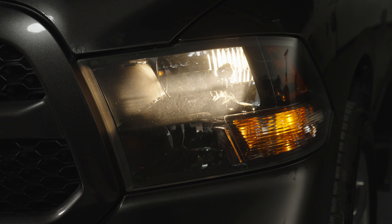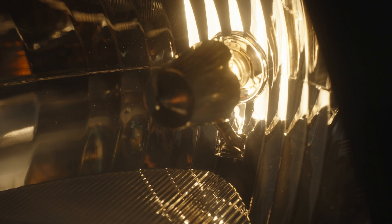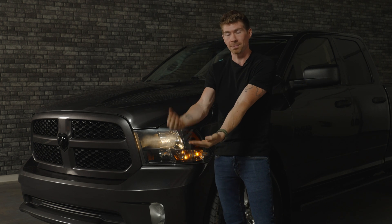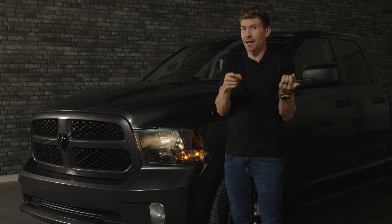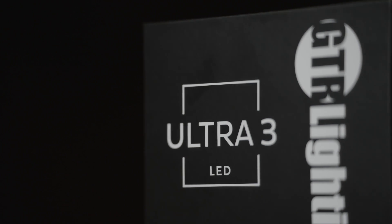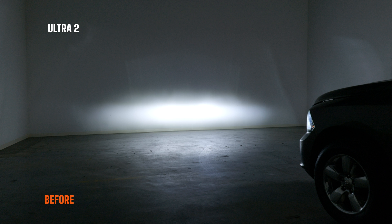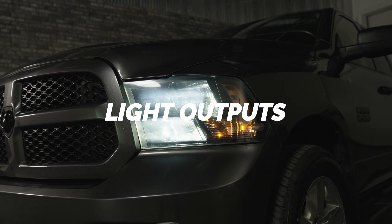Your RAM uses a reflector headlight housing, which means you really need to get the right bulb to replace the H11 bulb in your low beam. Otherwise it's going to spread the light all over the place — right in front of you, blinding you as you drive, and more importantly blinding everybody else. GTR Lighting for years has created a bulb that replicates the wire-wound filament on your halogen bulb, and now they've made it better: more refined and more bright.